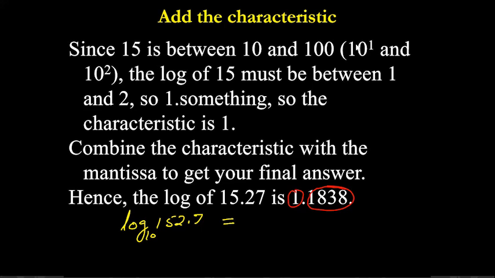Right, complete answer. Remember, I said the decimal place decides the characteristic, and decimal place here means the number is 152. 152 is in between what? Is it between 10 and 100 or between 100 and 1000? 10 and 100, sir. 152 is between 10 and 100. Are you sure? Sir, 100 and 1000. It is greater than 100, less than 1000.